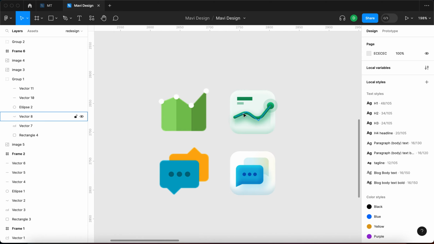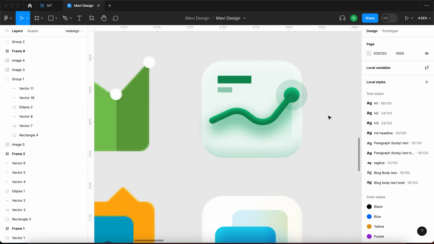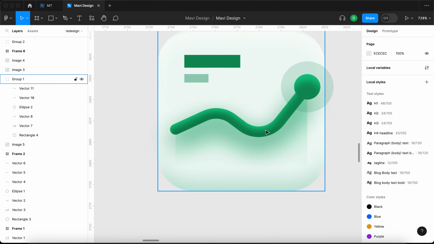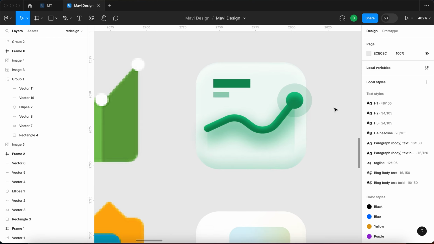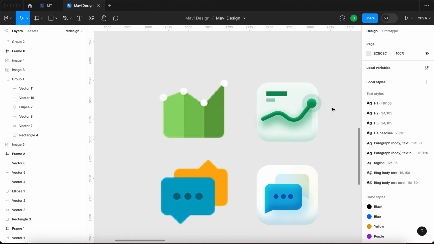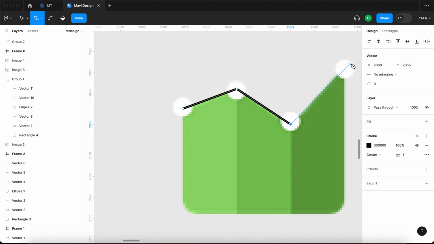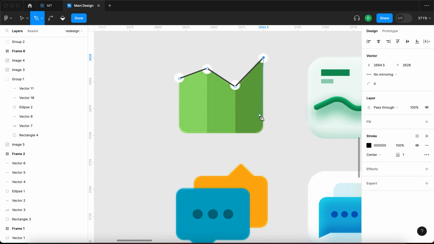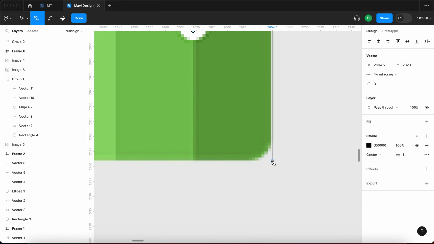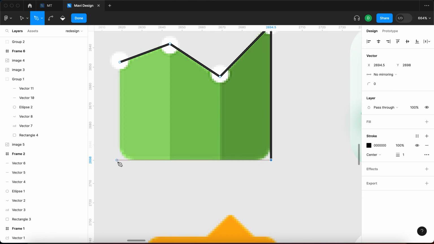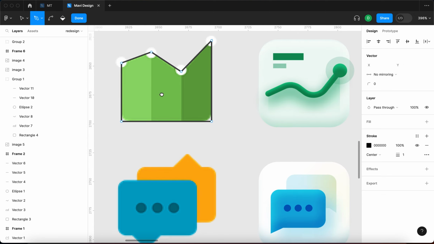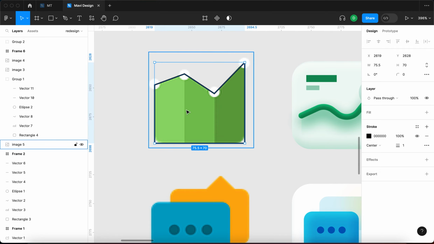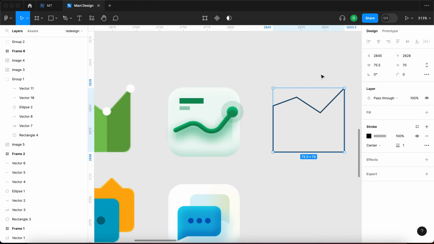So with this chart icon, you can see that we have this main line. How do you create something like that? It looks 3D, but I assure you this is purely 2D, no 3D design whatsoever. This is just an illusion basically. So what I did first, I took my pen tool by pressing P, and then I clicked on each of these points to approximate the shape of the trend line going up. Then I finished the area like this. So I created this shape, basically the area that contains these three green vertical bars. So this is what I came up with, right?